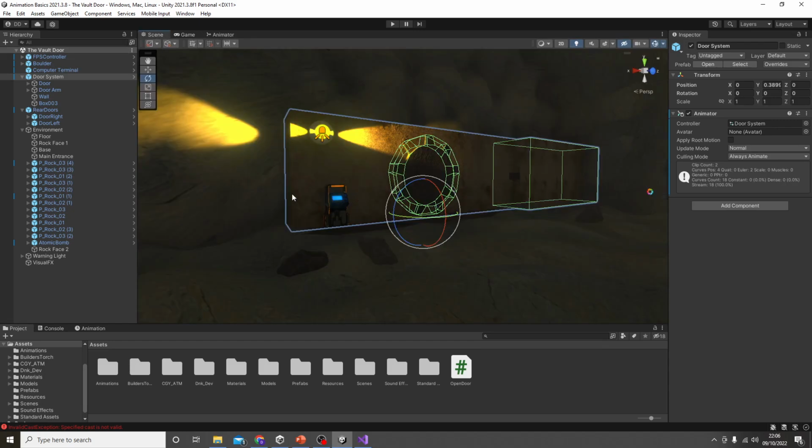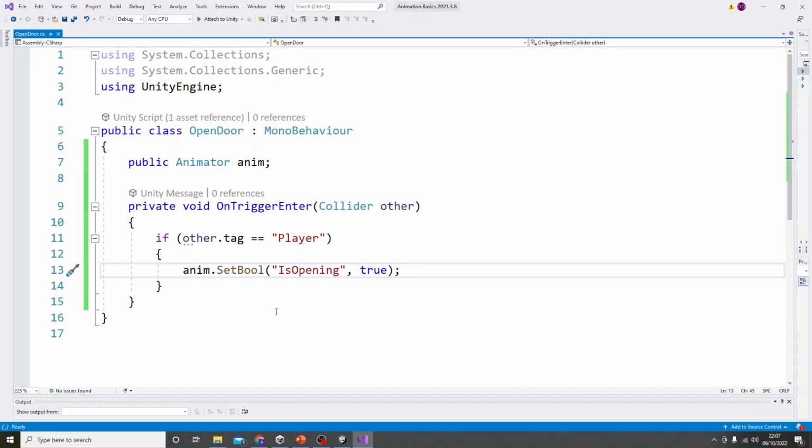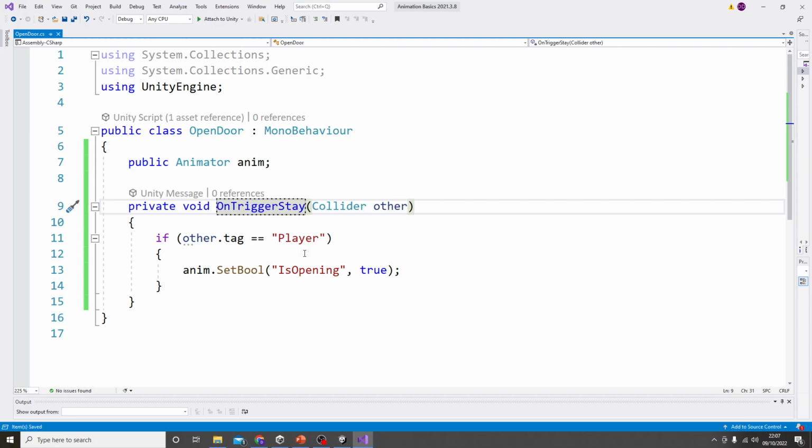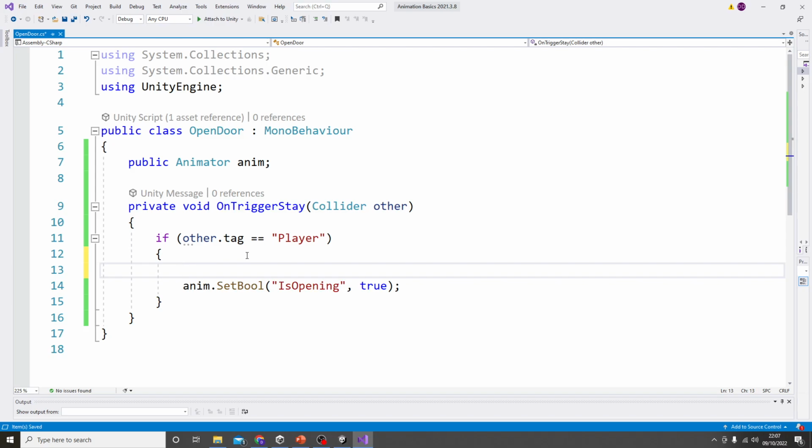But what we're just going to add very quickly to this script is, rather than on trigger enter, if that thing was the player, do this. What I'm interested in instead is saying on trigger stay, has something remained within this area? And if something has remained in that area, and if that thing was the player, now what I'm interested in is if Input.GetKey, so a key on our keyboard, which by default usually is E for interact, so KeyCode.E.